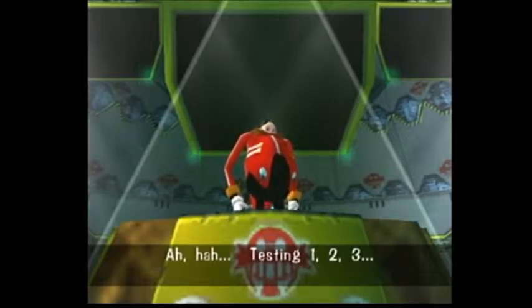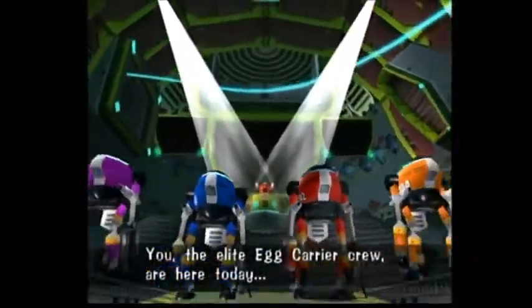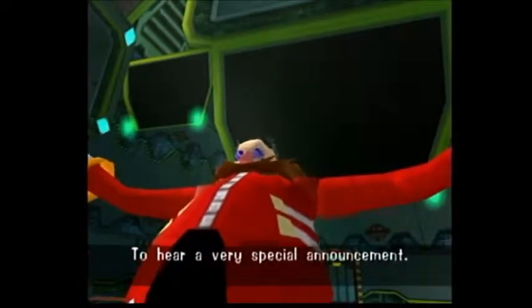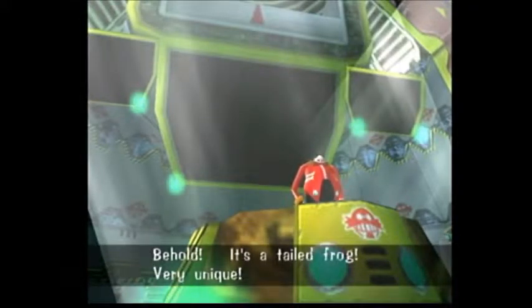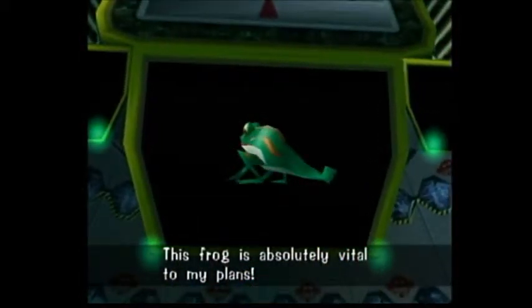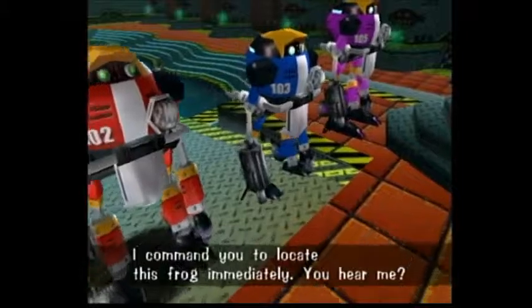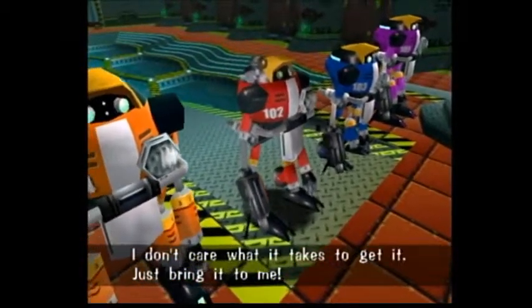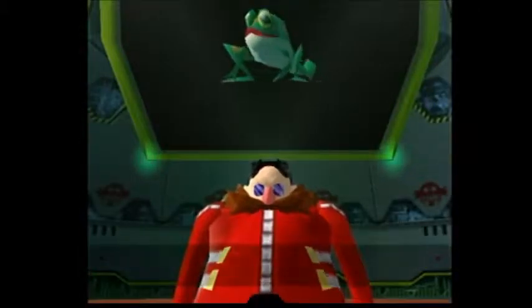Aha! Testing 1, 2, 3. You, the elite Egg Carrier crew, are here today to hear a very special announcement. Behold, it's a tailed frog. Very unique. This frog is absolutely vital to my plans. I command you to locate this frog immediately! You hear me? I don't care what it takes to get it. Just bring it to me! We haven't got time to waste, so come to attention!